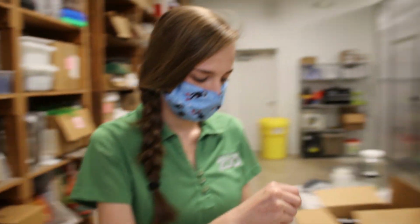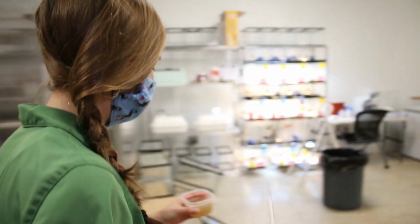Donations are incredibly important for our department. We rely on those to be able to take care of all the animals and to be able to continue with all the conservation work that we're working on. Especially after the past few months where the zoo has had to close its doors, we're especially dependent on donations at this time.